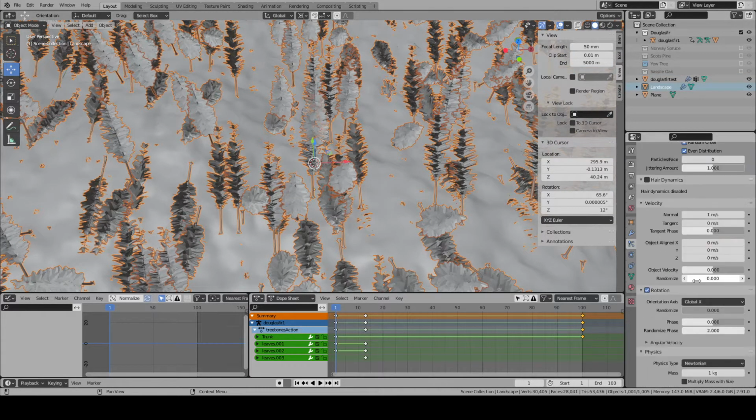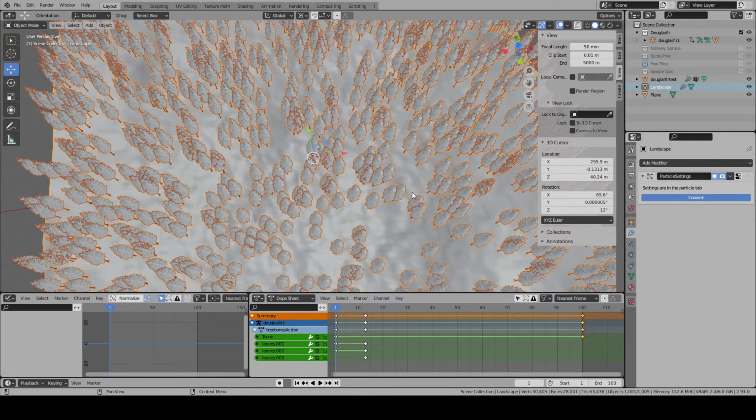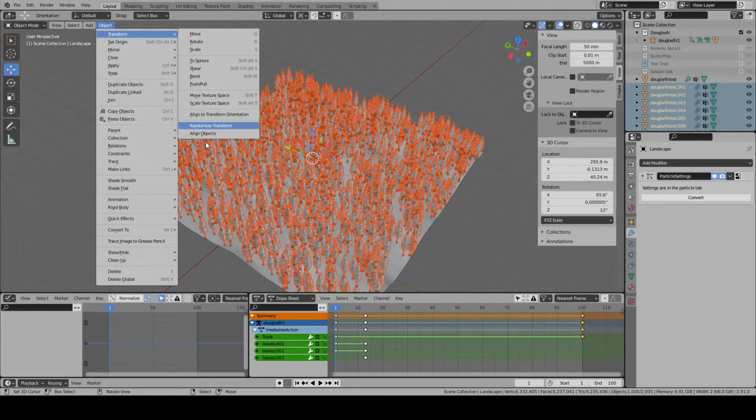Where is it? Turn off randomized phase. Come here, convert. Hope that the program doesn't crash from converting all these trees. Uh-oh. There we go. Object, randomize transform.